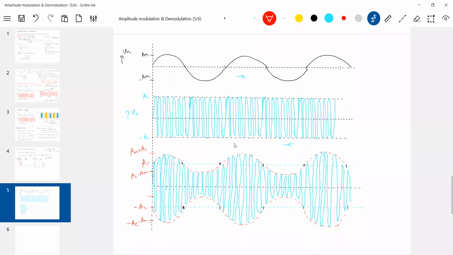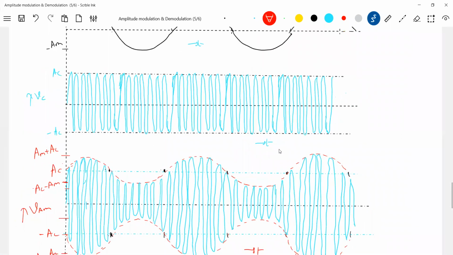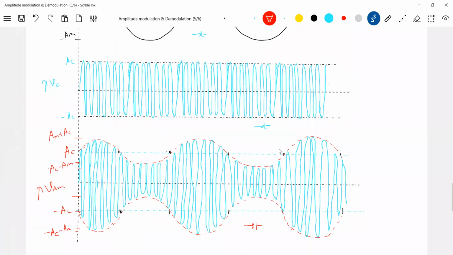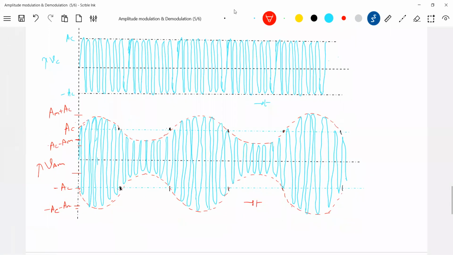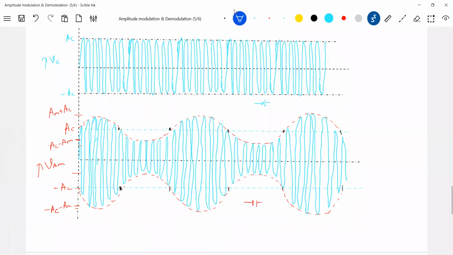Okay, let's come to this. So there's a graph that we have. So what is this amplitude modulated wave? It contains the information in the form of change in amplitude. Looking at this graph, we should define the modulation index. What is the modulation index? I wrote it as AM by AC. And when it is propagating, there's a maximum value. What is the maximum value of the amplitude modulated signal?